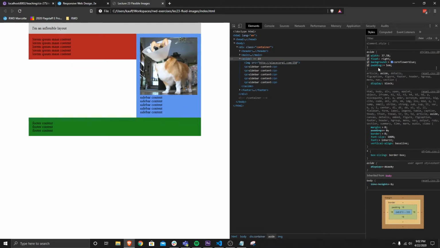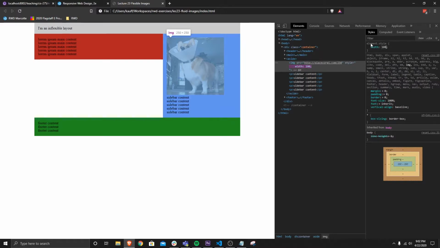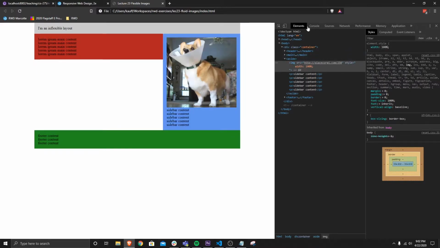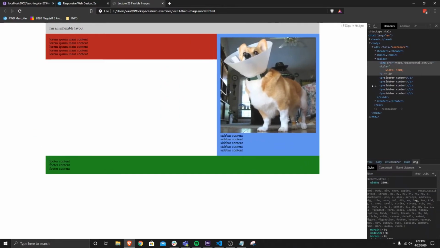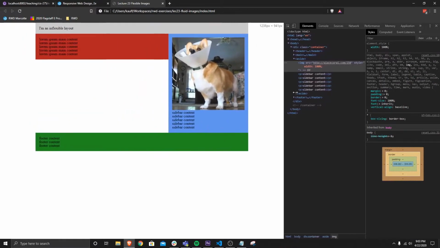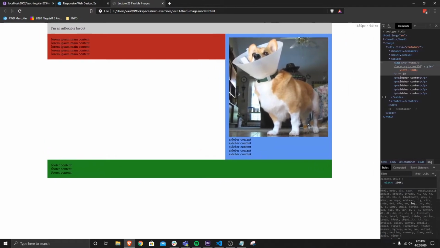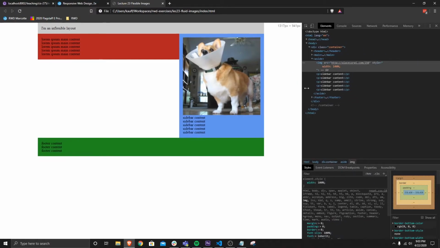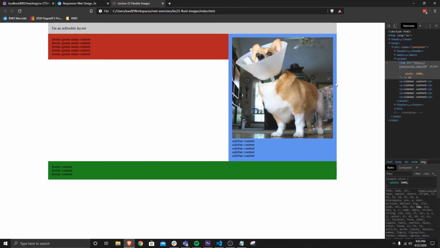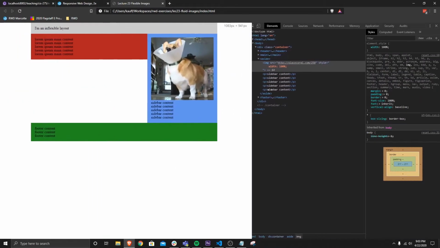Get rid of that. Another thing we can try is to set the image to always be 100% of its container. That way it can never be outside of it. So if I do width 100%, and see I'm doing this to the image here, I'm just working in the dev tools. That's pretty cool. Now when I change it, it always stays the width of the sidebar. The problem with this is maybe we don't always want it to be 100% of the width. When you get on a really big screen, I can't really show you because I'm running out of space, but this image could get massive. So that's better than what it was, but it's still not the ideal situation.